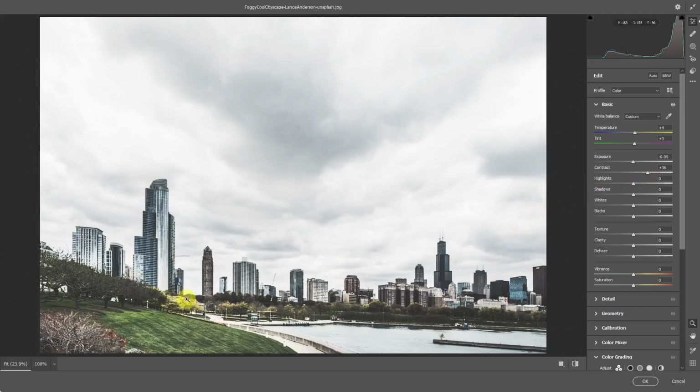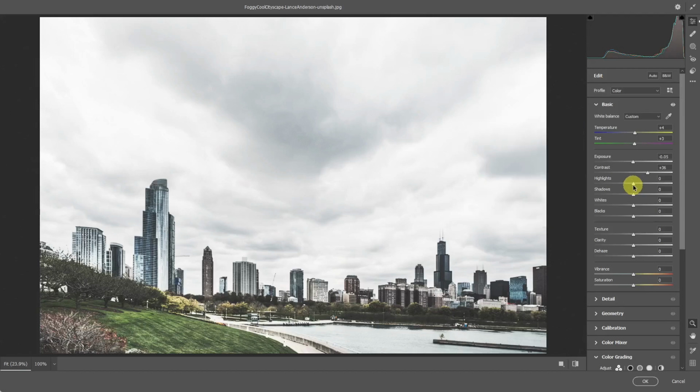So we've gotten some good definition. The buildings look less like they're in a misty night and more in a definite daytimey kind of lighting scheme in terms of the contrast of them. Okay, the highlights, again, I want to take the highlights down a little and get rid of some of all this cloudy, bright sky that I have here from this starting image. So highlights and shadows would be what I would typically do next. So I pretty much follow the flow of the basic panel here in terms of processing for color grading, but with the color correction as the first step.